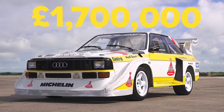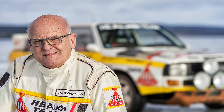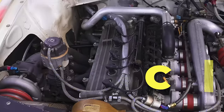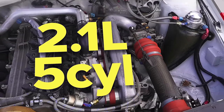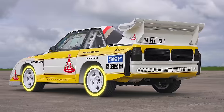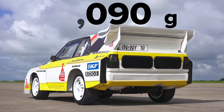It's cheap when you compare it to that Group B rally car — that is actually insured for £1.7 million. It's the very car that Stig Blomqvist drove and Walter Roll actually rolled. Underneath its bonnet is a 2.1 litre five-cylinder turbocharged petrol engine with 500 horsepower and 480 newton metres of torque, driving all four wheels via a six-speed manual gearbox. Obviously being a racing car it's quite light, weighs in at just under 1.1 tonnes.